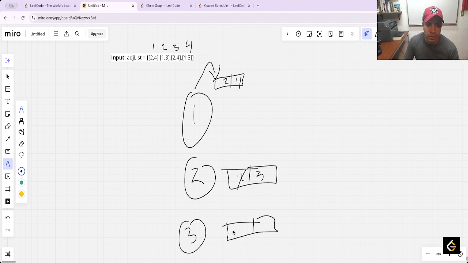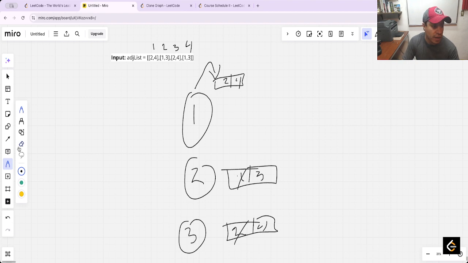The 3 has 2 and 4. The 4 has been processed before. Now is this, the 4.